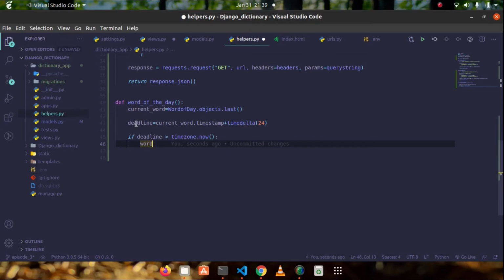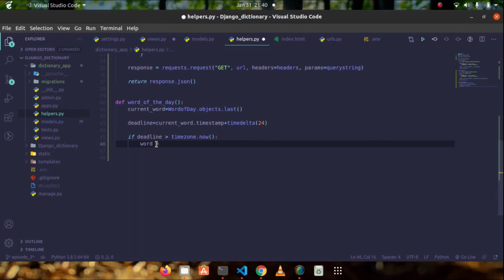So if this 24 hours that has been added to the time it was saved, which is supposed to be the deadline for that word, is not yet up, then we want to return the current word that is stored inside the database. Okay, so you are going to form a dictionary.